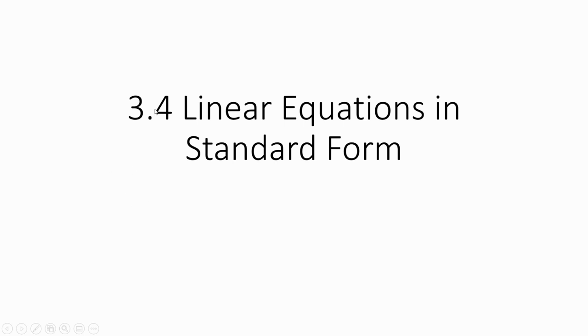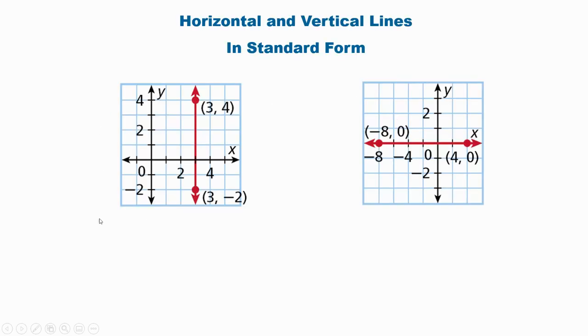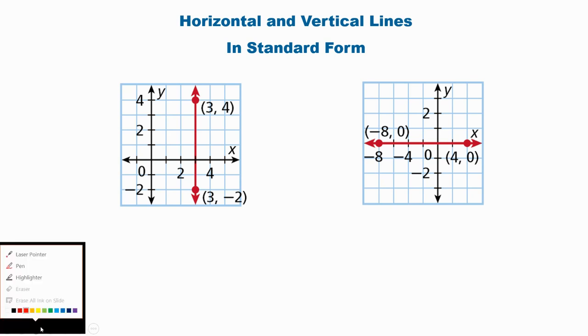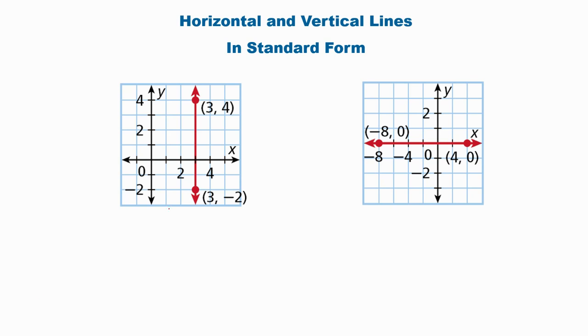Cassidy, and today I'll be covering Chapter 3, Lesson 4, Linear Equations in Standard Form. And we're going to jump right into it today. This is in the Big Ideas IM1 textbook. Let's begin. Our first ideas are about vertical and horizontal lines. So let's explore this in the first graph.